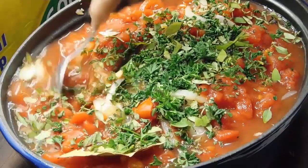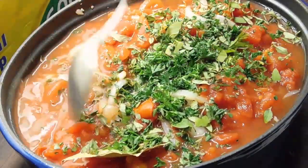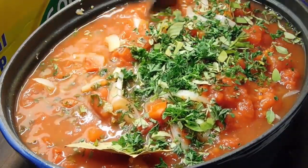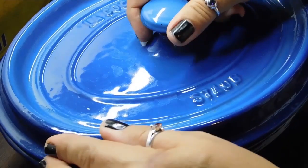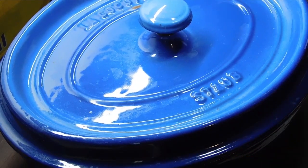If you were to do this in your oven, you want to preheat your oven first to 180 degrees. If you're doing it on the coals, obviously you want to get your coals ready. How awesome does it look before it's even cooked? Now we put our lid on. We either stick it in the oven for an hour and a half — stirring once every half hour — or I'm going to stick it on my stove top and bring it up to a simmer. We simmer it with the lid on for an hour and a half.